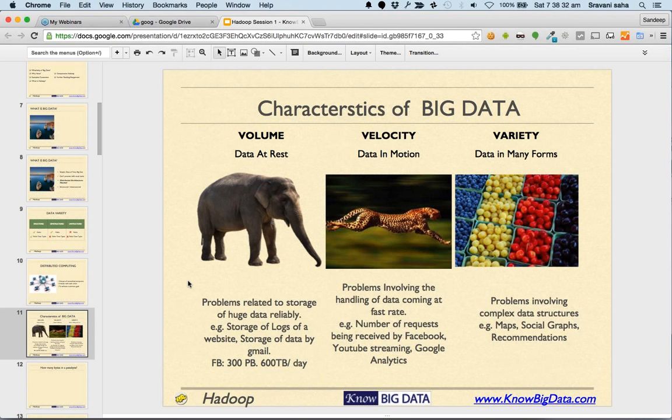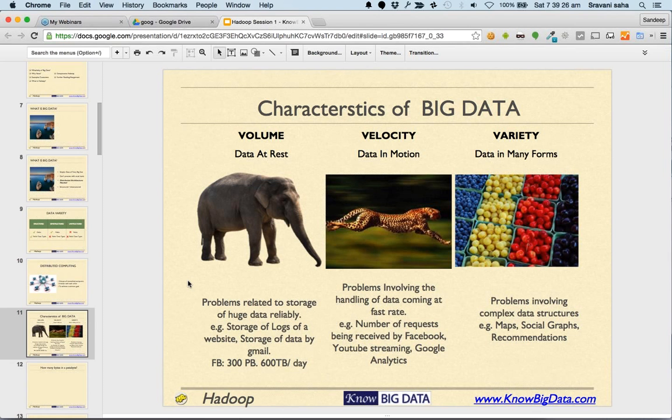Now, no matter how optimized an algorithm you write, you cannot get such kind of work done in reasonable time using a single computer. Okay, and that's where the complexity part comes into play. If your problem is complex, or your data is complex, such as social graph and maps and highly dense structured data like hierarchical data, and you have to figure out some information out of this, then your problem could be so complex that you cannot get it done using a single computer in a reasonable time.